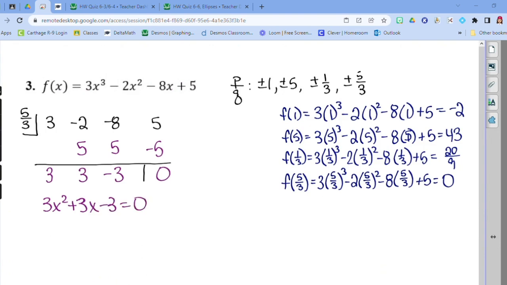I'm going to divide everything by 3 to make things smaller to work with. So that's x squared plus x minus 1. So again, only looking for rational zeros. So to find another 0 that's rational, this has to be factorable. So it needs to multiply to -1, add to a positive 1. There's nothing that's going to do that. So I only have one rational 0. So 5/3 is the only answer I'm going to put down here because it is the only rational 0 in this polynomial.